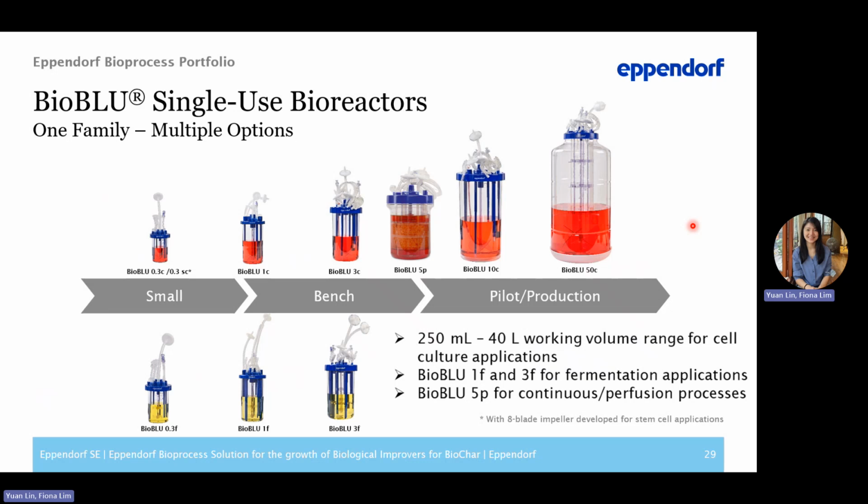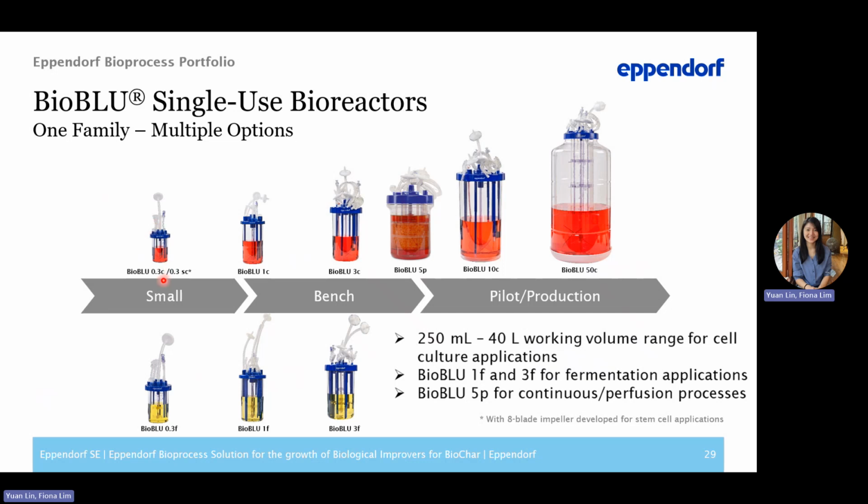I could say that Eppendorf is the only vendor in the market that is providing you with a rigid wall single-use bioreactor all the way up to 50 liters on the same bioreactor controller. All the other competitors out there are able to provide the solution for you, but it would be on a different controller and they would be using the bag system instead of the rigid wall bioreactor system that you see here. So these are the cell culture single-use bioreactor vessels.